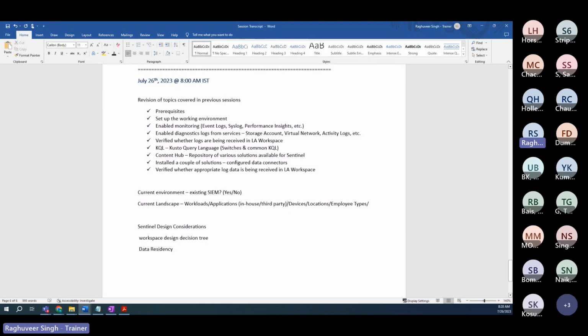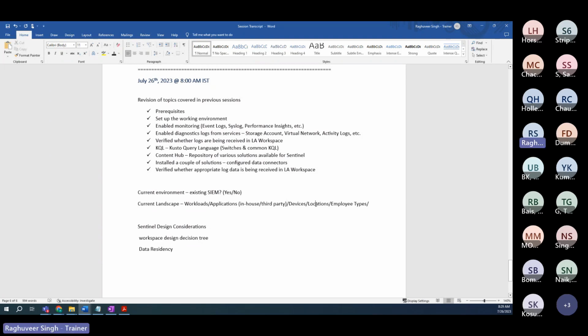It would, and then you will need to understand the devices, that is, what devices they have, devices in the sense of endpoints, whether the customer is using laptops, whether employees are using desktops only or some employees have got laptops. If yes, then what is the brand, what operating system, all of that information you need. You may feel that why so much information I'm collating. This is needed because when you put together the Sentinel implementation, this information will be needed to ensure that you have taken into consideration all aspects of it. So you need devices information.